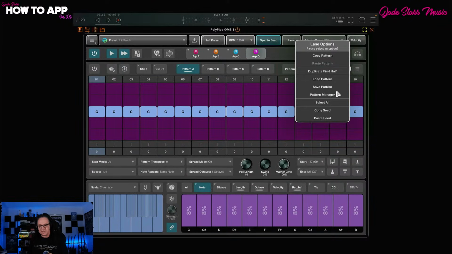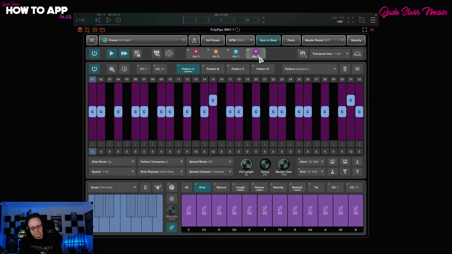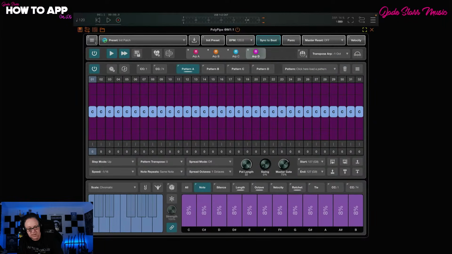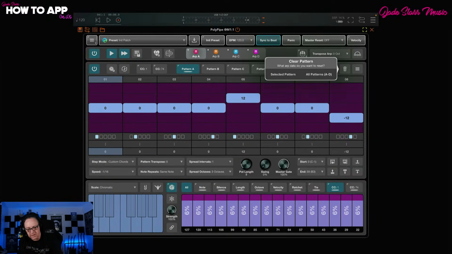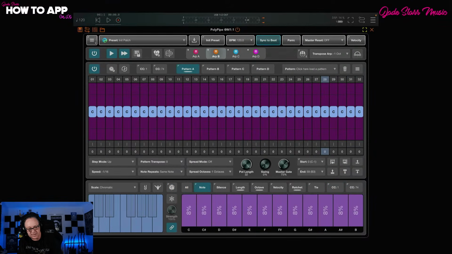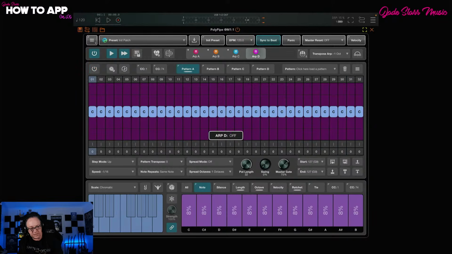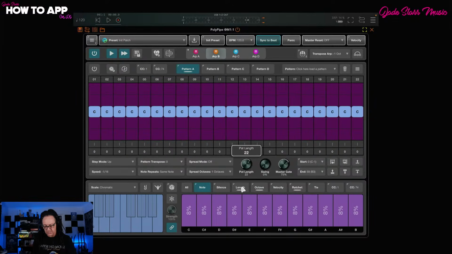When you click on this, you can copy a pattern. So let's just put in a pattern here. We'll put in a bass pattern. Let's actually clear all these out. I want to clear everything. Clear everything out of here. Let's just do it. All of them gone. I'm going to turn all these off. Okay. Here we are. Bring this down to 16.